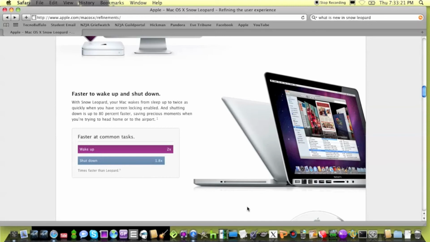Actually, booting is not any faster. It is within 10 seconds, which to me is not. You're getting to where it doesn't really matter, because usually when I'm booting, I run and do a 30-second project or whatever I'm doing. So really, the waking up and shutting down speeds are not the biggest feature on Snow Leopard.